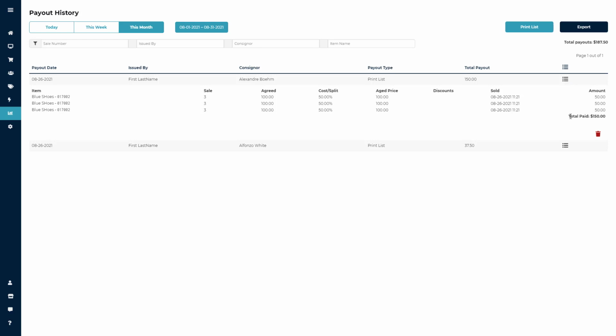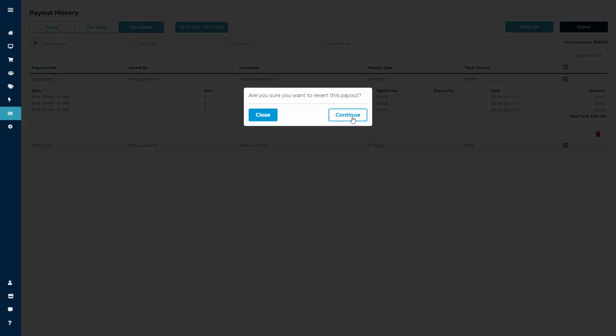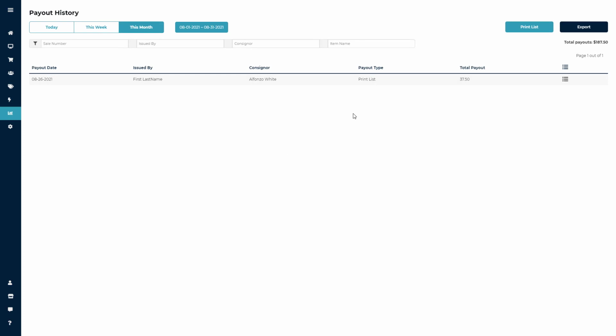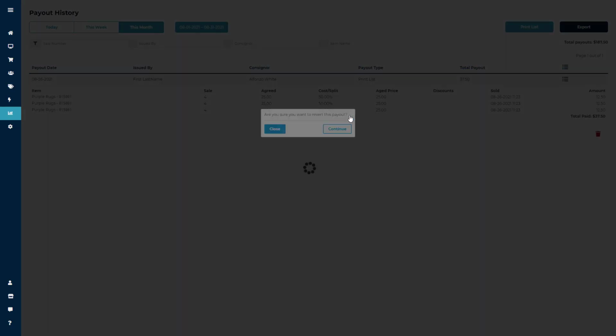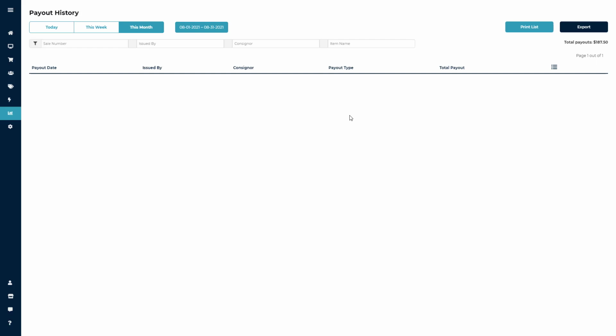And at the bottom, you will see a little trash can icon. This will allow you to revert a payout. So if a mistake gets made, like an item sold underneath the wrong commission split, or maybe you're printing checks from the system and you run out of ink halfway through, you can reverse these payouts, fix anything that you need to, then rerun them. Also know that if you click the Expand button above the line in the upper right-hand corner, you're going to expand all payouts. And this works well if you do need to reverse several payouts at once, similar to the check situation that we just mentioned.